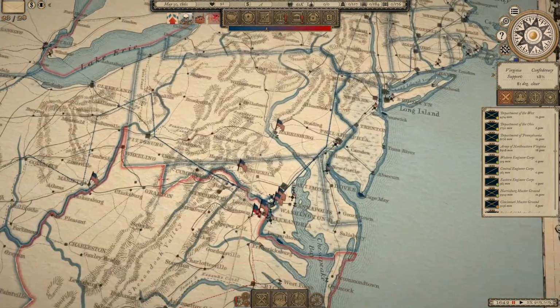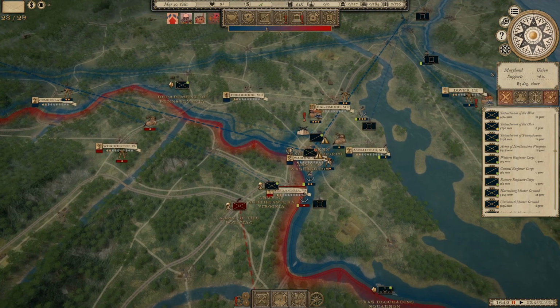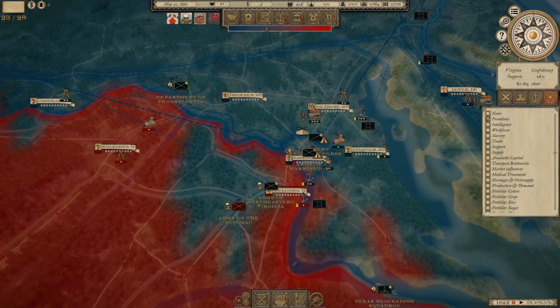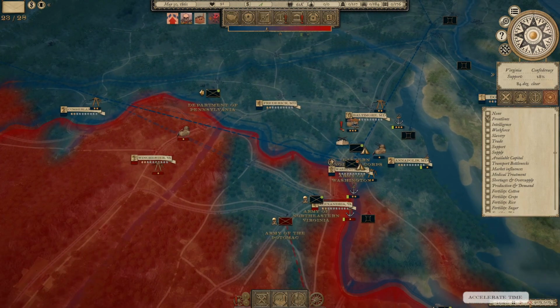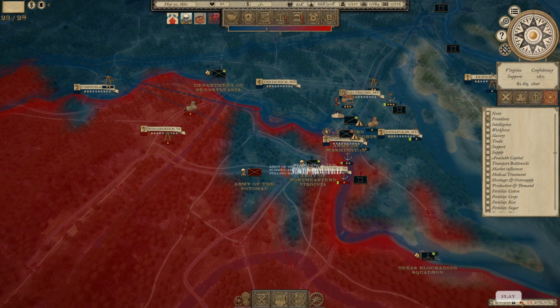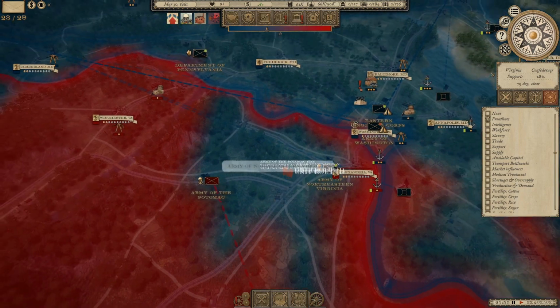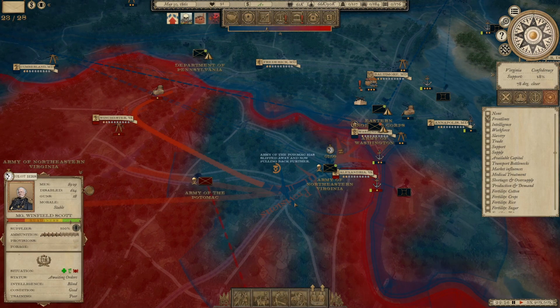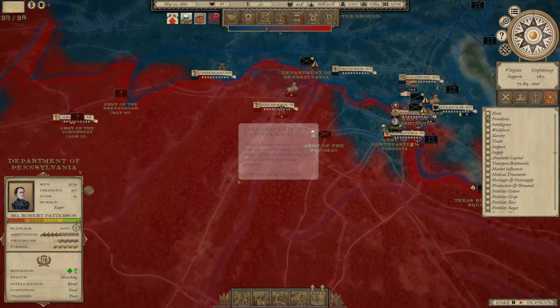So we won our first battle, and if we zoom in here, we can see that. Let's see if we can turn this on. Front lines will start to shift back as this army retreats. The enemy army retreats towards their nearest available friendly location. They're suffering some rearguard actions too, so you can pursue them. But we're actually just going to capture this area. We're going to capture Alexandria. And then we're going to use the Department of Pennsylvania to capture Harper's Ferry and Winchester.